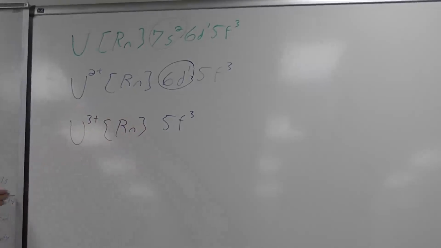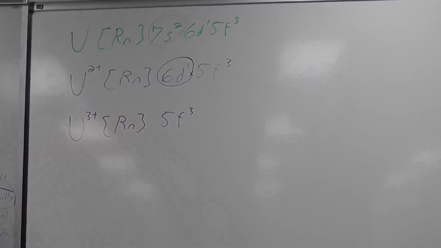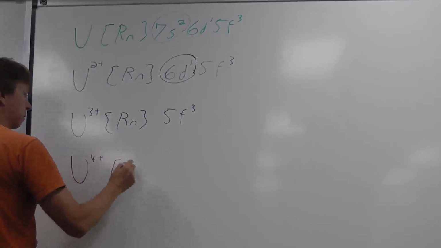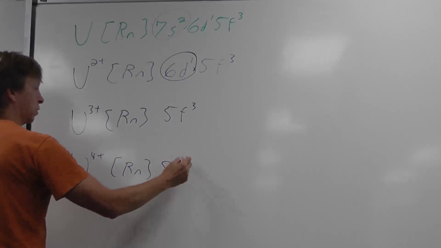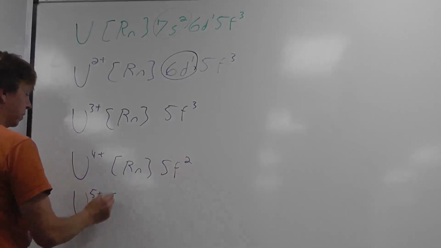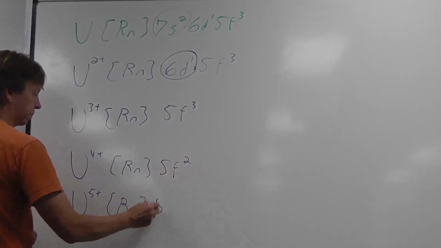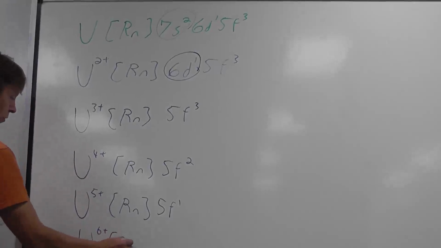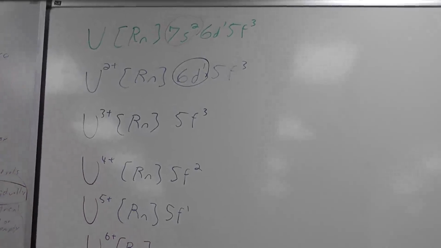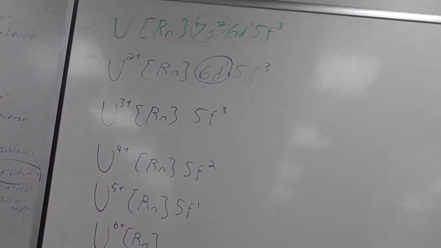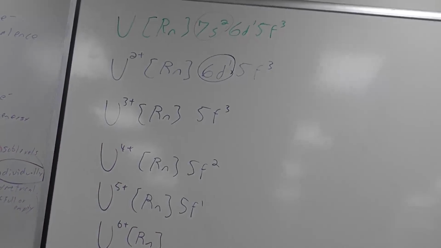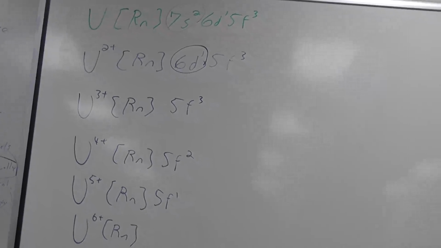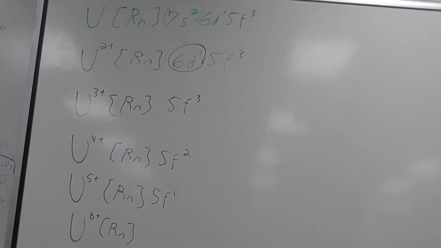Now here's what you want to watch for though. Now we remove them individually. It's not an all or nothing thing for D's and F's. So the next thing would be uranium 4, which looks like this. And then there would be uranium 5, which looks like this. And then there would be uranium 6, which looks like this. And then you're done. I thought that we can just remove from sub-levels S and P, but also we can do these modifications with D and F.